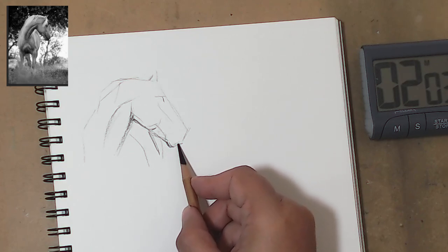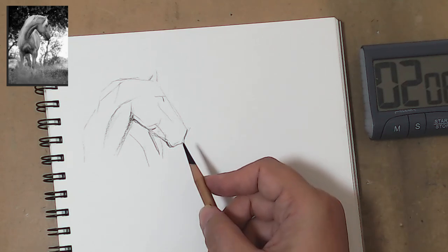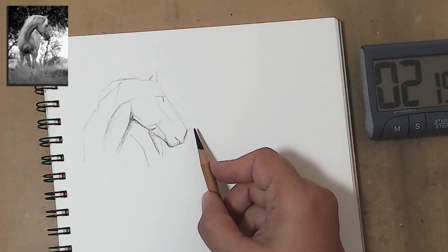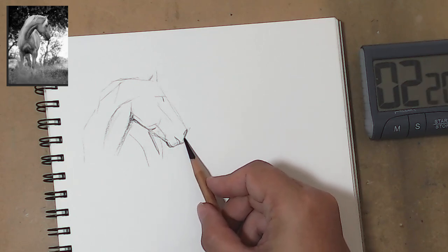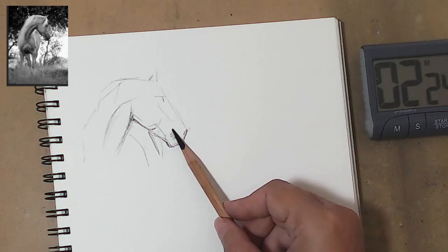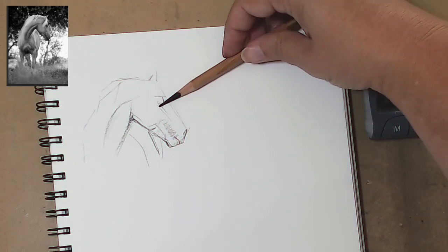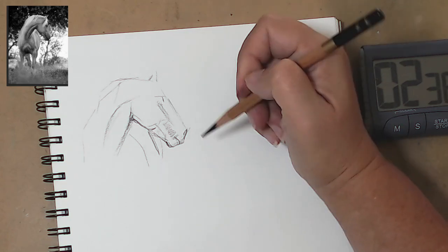So when I'm looking at this reference, what I'm trying to do is simplify as much as I can. I do have trouble simplifying. I do have trouble filtering out all the details. Just to let anyone who's watching know that it is a big issue for me. I don't know why I'm shading so much.